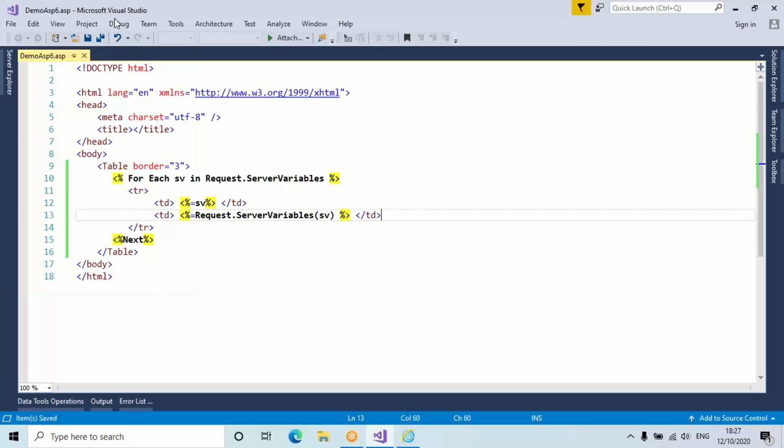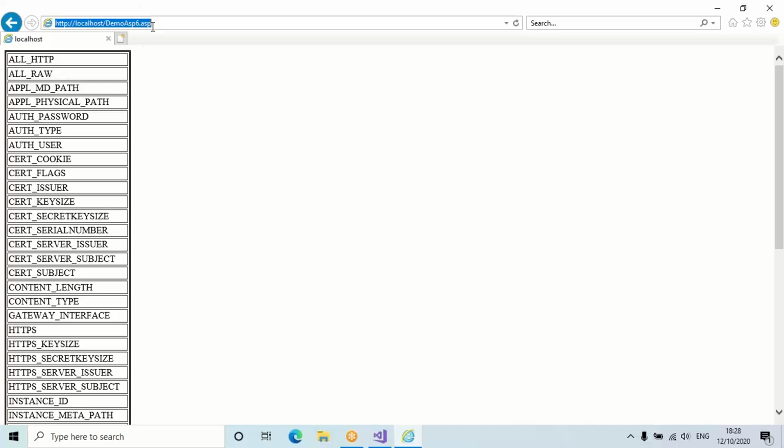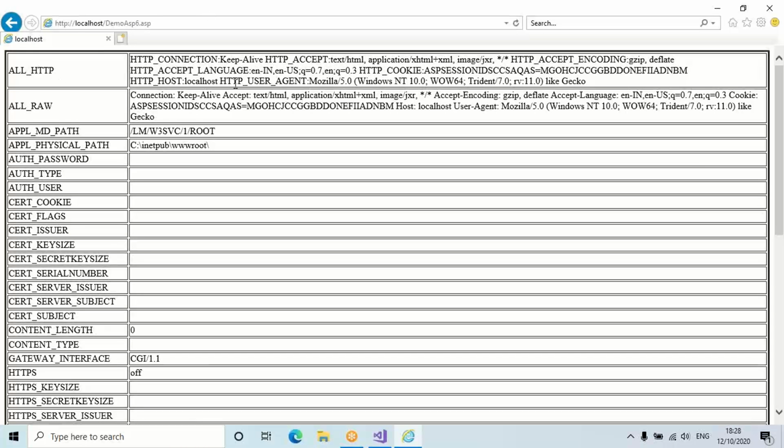Now along with variables, values will also be displayed. You'll have one more column beside it. Yes, you got all the values.